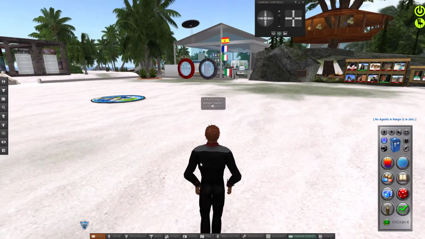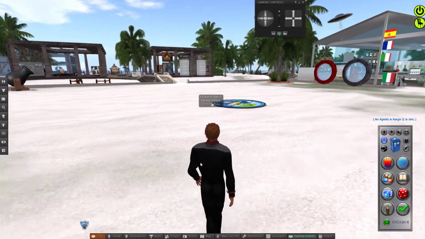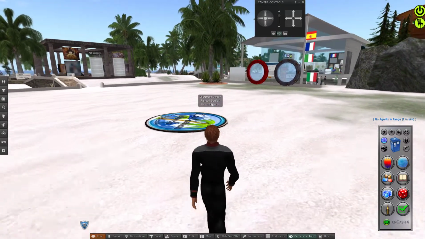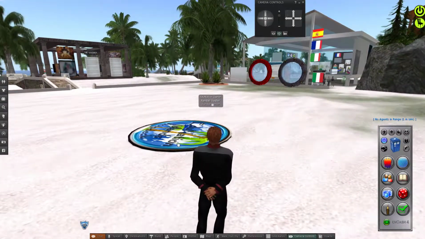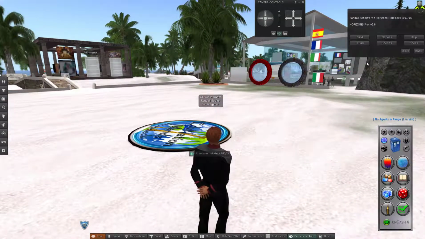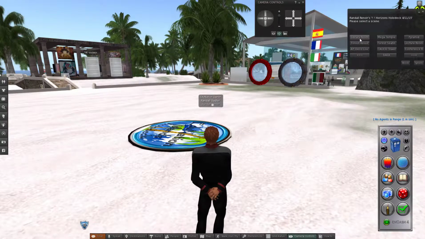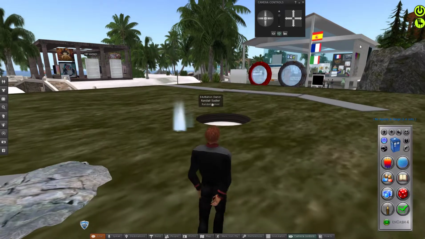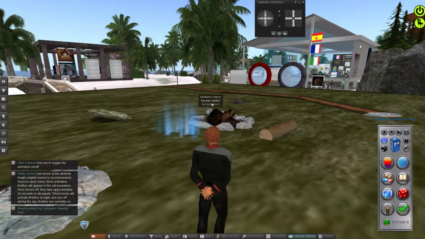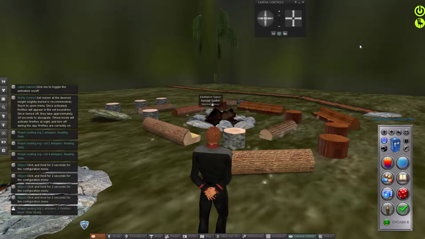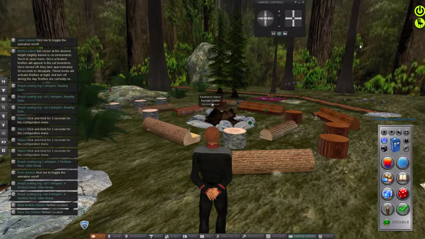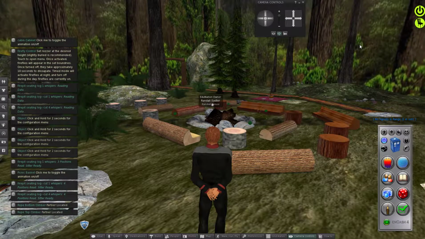Those of you who know Star Trek, of course, know holodecks. The idea here is I've built a number of things to put in the holodeck, and this gives people access to something like 120 different scenes. Now, all of these scenes are to lead to language production, language practice, but also play. So here we've got, for example, a forest scene, and the forest scene is going to pop up right here in the middle of the island, but it'll give people this immersive feeling of being in a forest.